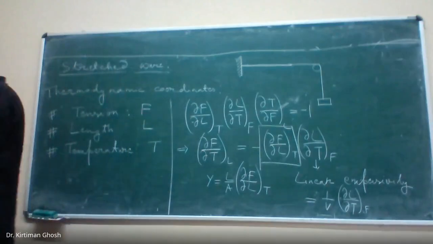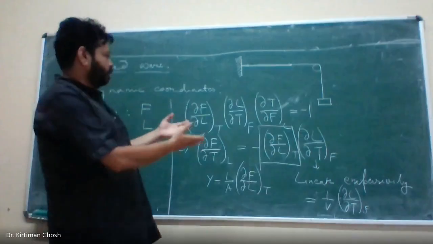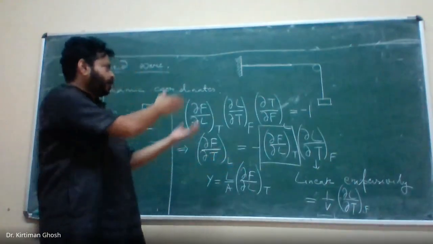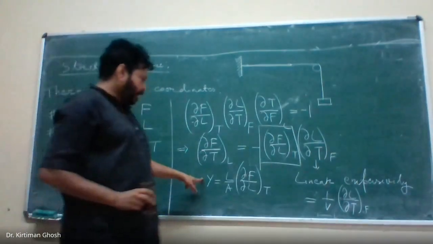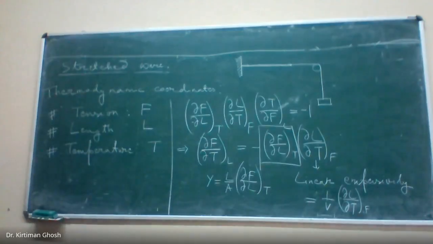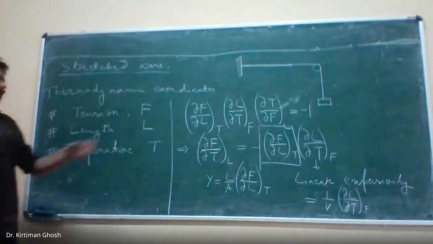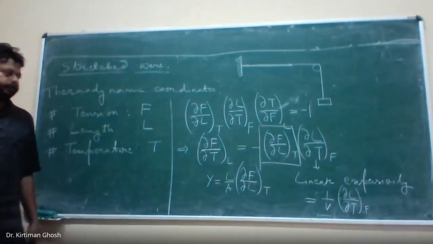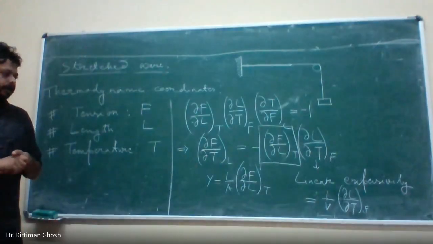Once you have the values of these two parameters measured, then you can calculate different other properties of this wire. Given that these quantities are measured, you will be able to tell how this system will vary with the variation of any quantity. I mean, F can vary, temperature can vary. How the system will vary as I vary the tension or temperature. Okay, so this is the example of a stretched wire.